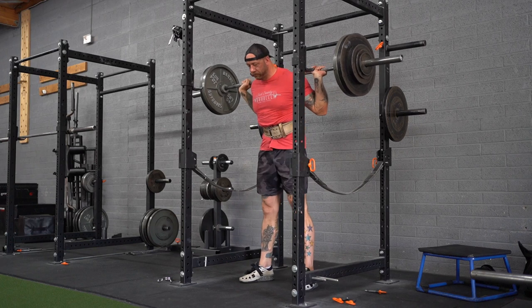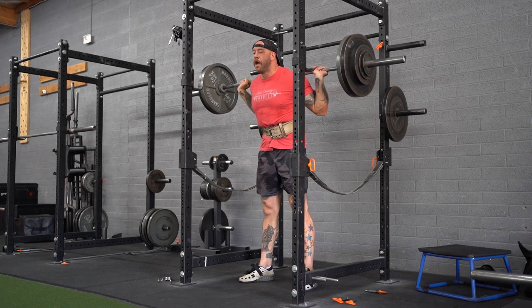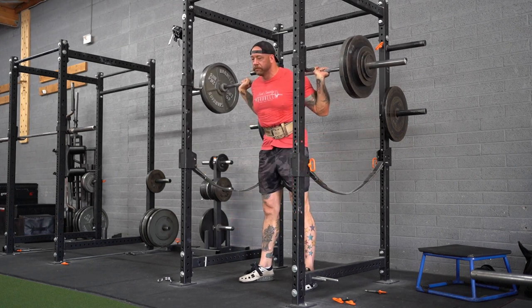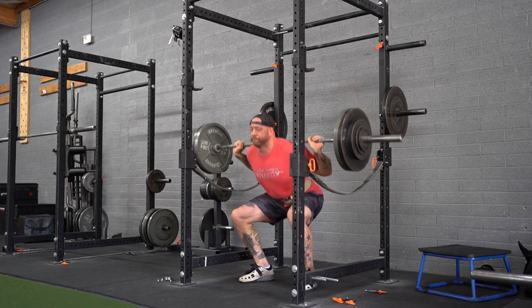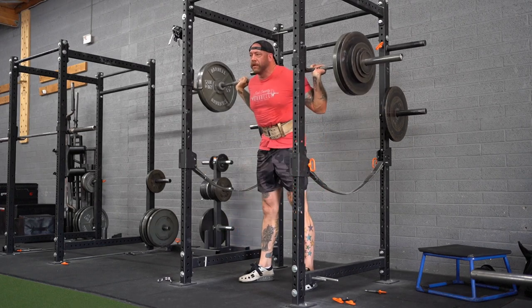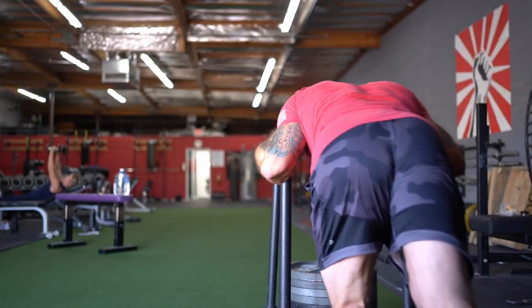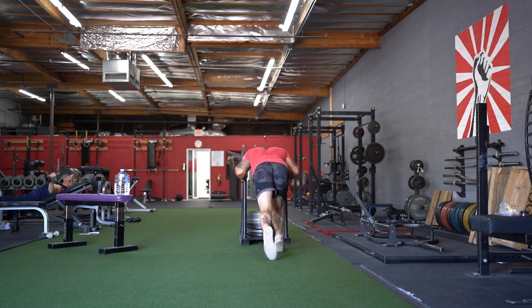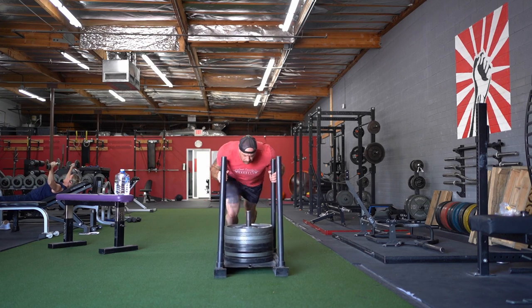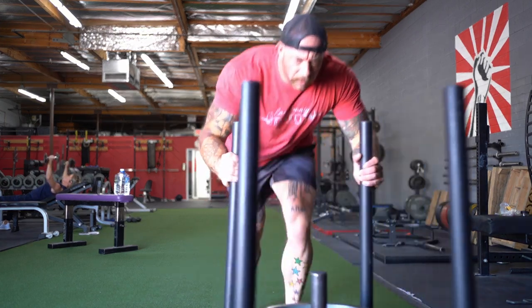For my back-off sets, I did five sets of three with 290 pounds — just above 75% of the heavy triple weight of 385. The focus was speed, which for me never really looks fast. Being so tall with such long legs, I've got a lot of distance to travel, but for me this was a good speed. Next, I pushed the sled with eight plates for four sets of about 80 feet. This was considerably easier than eight plates at my last gym, where just half this distance was a real grind. Every turf setup has more or less friction, but I got a great conditioning stimulus, so next week I'll add weight and do the same number of sets and distance.